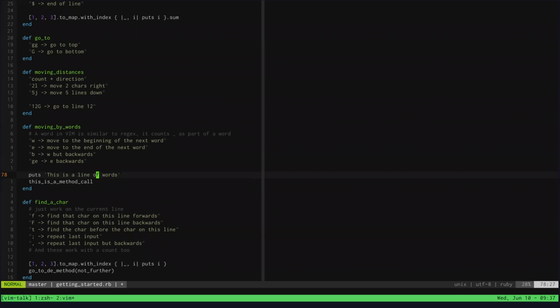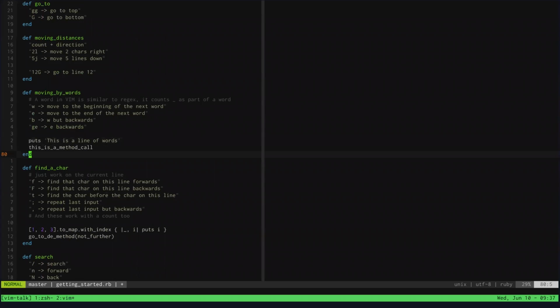Very simple. So far, we have just simple movements, which are just up and down. And now we have words. So if you have a word, it's an object that you can use to define movements. But Vim is even faster and even nicer. And I call it find a char because it's so nice.